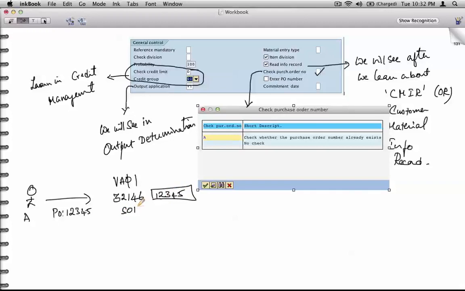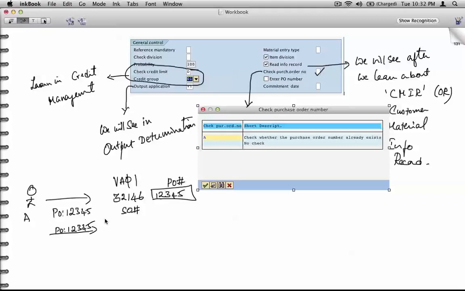So this is the SO number, this is the PO number. Now tomorrow if Walmart releases another PO of the same number, should we receive it and create an order, or should we call up Walmart and say, hey, you know what, you're trying to duplicate a PO number here, are you really sure these are two separate POs?